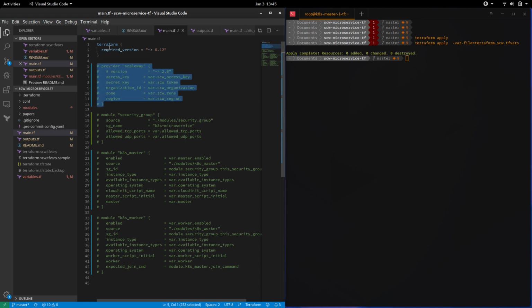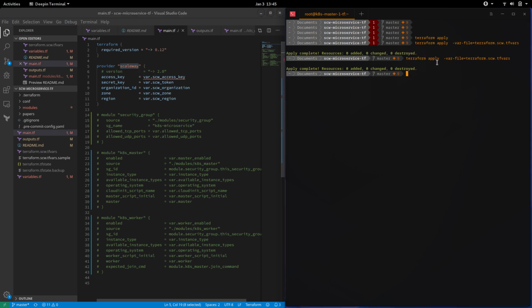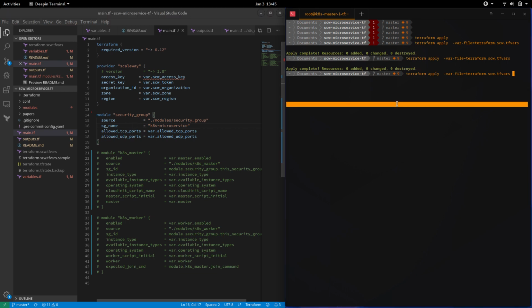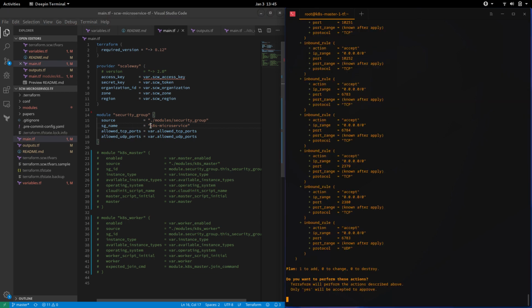So let's try to execute these lines, and this should also not do any magic, because I'm just specifying that I'll be using the provider scaleway with these access credentials, and let's try to see whether it works. So let's again try to hit Terraform apply, and again same result. Well, here is the interesting part. If I'm now going to uncomment this module, Terraform should be trying to execute something. So let's try to hit Terraform apply, and few security rules should be applied.